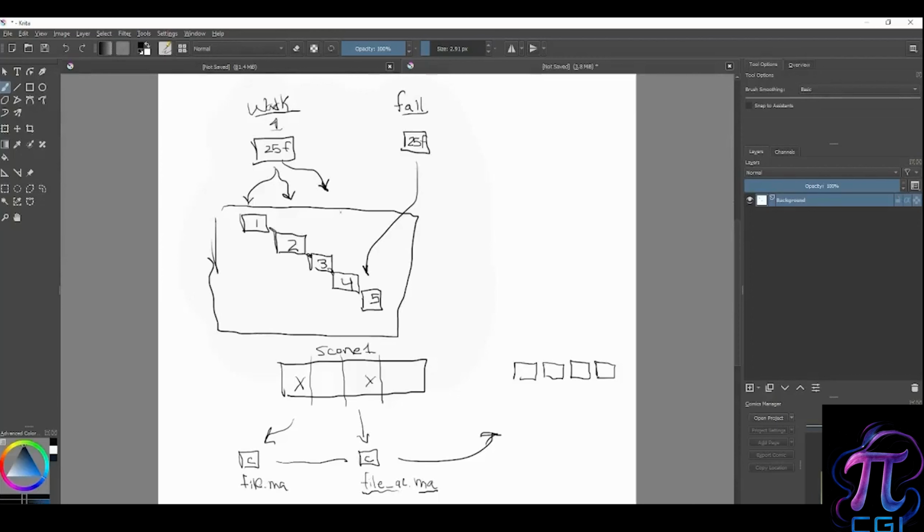So if this is the Trax Editor and these are the clips, the character set is the actual, I'd say, the box. So character set is necessary before you do anything. Just call it container.